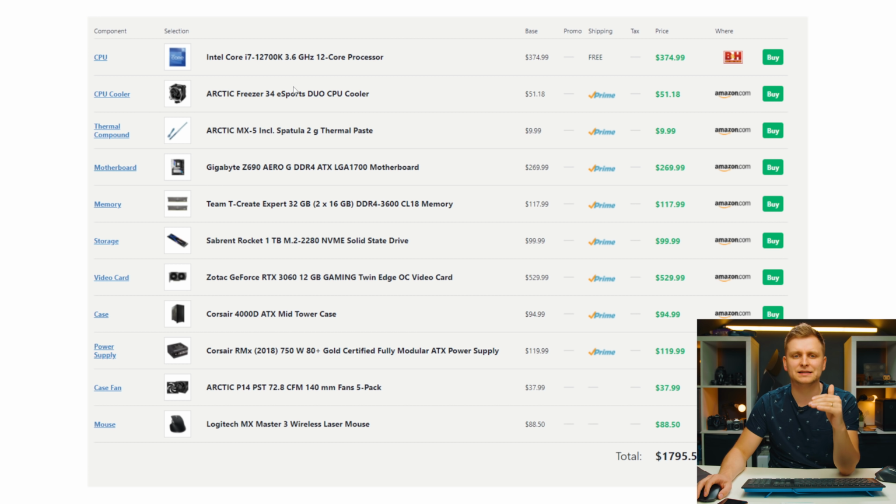So I'm going to go step by step in this build and show which ones I would actually change. So first of all, very good processor. It's going to work absolutely awesome. It's a beast of a processor, super smooth experience in there. The cooler, very good as well. $51. You might want to look around at different shops. You should be getting this around $45 or something like that, $44. So you can check it out. This is Amazon.com. Just have a look at different colors.